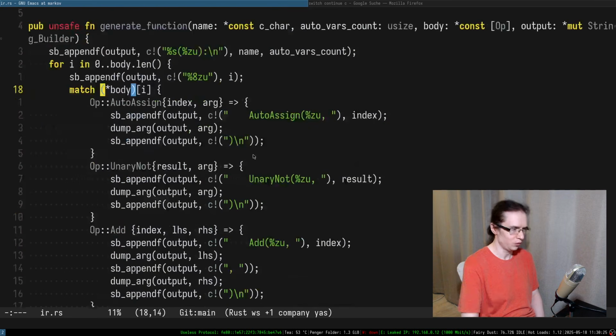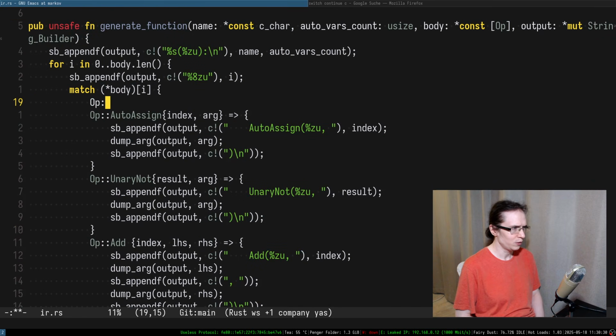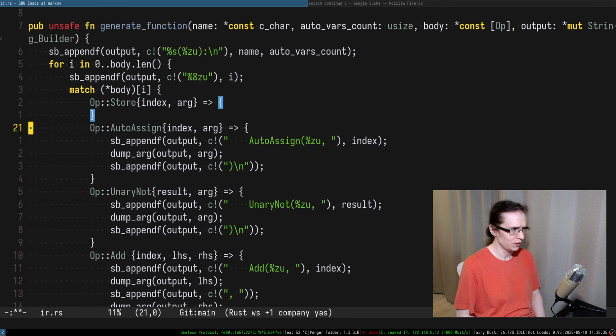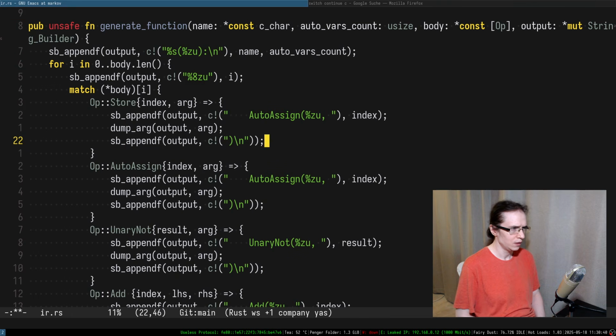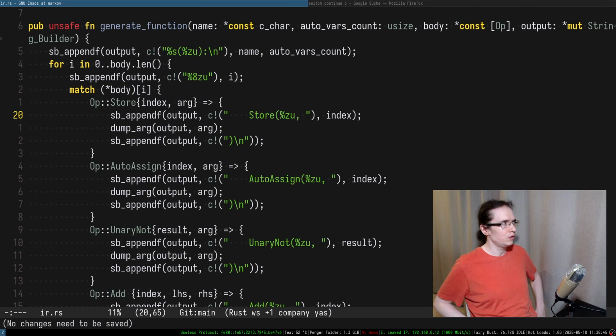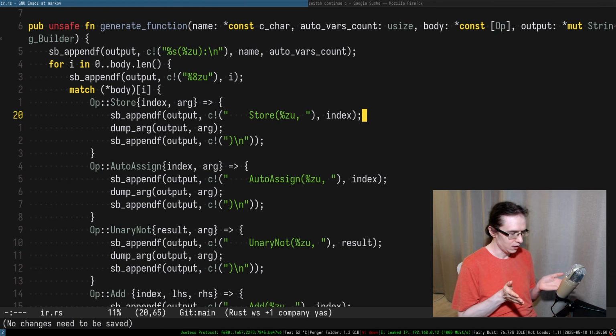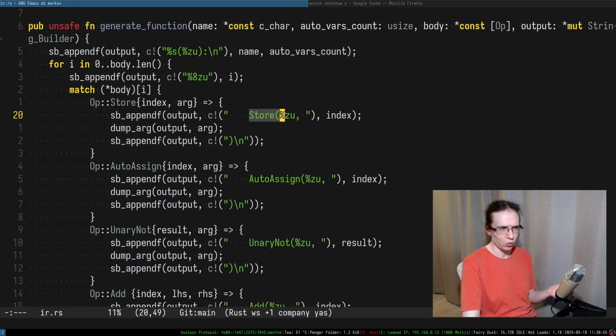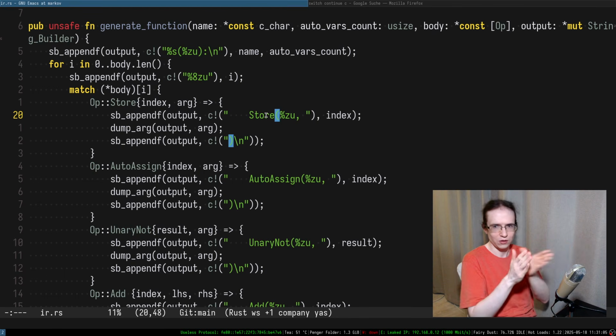So this is the intermediate representation. For the intermediate representation, I suppose I can implement the usual rendering. So might as well steal this rendering from here, right? This is just an index, this is an argument, but it's simply store. And since the B programming language has only numbers of the size word, we don't really need different sizes of store, I think. Do we need different sizes of store? I don't think we need different sizes of store. You can only perform stores and loads of the size of the word.